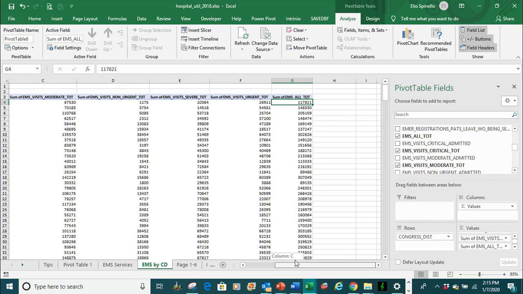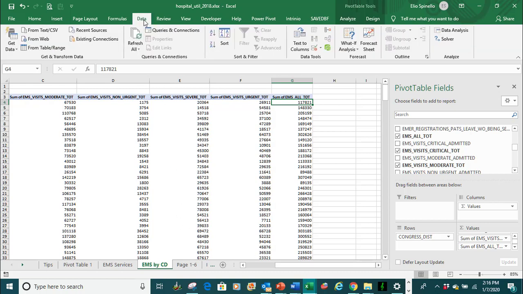So let's say I'd like to find the Congressional District in which the most number of EMS visits have taken place, because my theory is that congressional representative, that member of Congress, is going to have probably the largest number of voters that have been to an emergency room. So they may find it in their voters' best interest to vote for legislation that supports emergency rooms in some way. Again, this is a hypothetical. So now we can use the sort tool to do that.